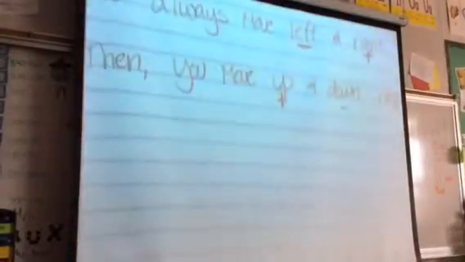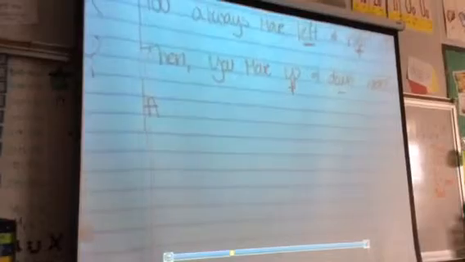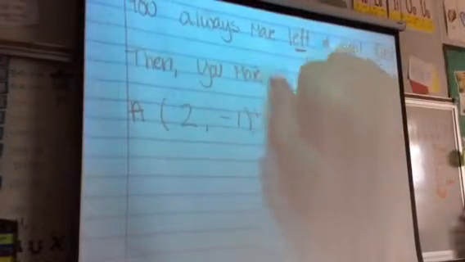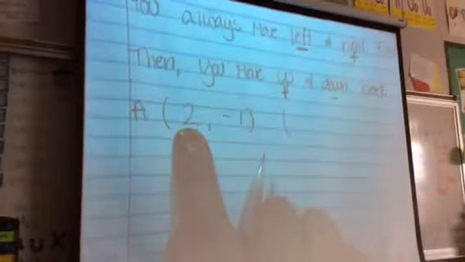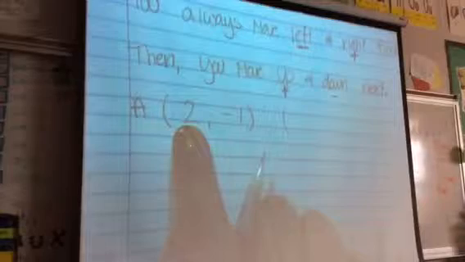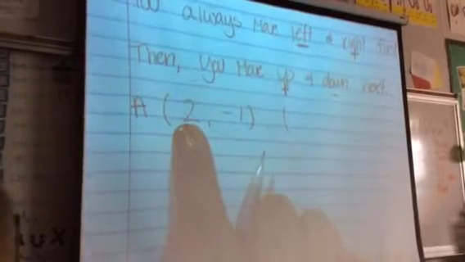So I have a point where we'll start nice and easy with 5th grade stuff. I have point A, right? I have point A, and point A is located at 2 and negative 1. So first, am I going to move left or right? Right. Look at it, which one? Right. I'm going to move right.